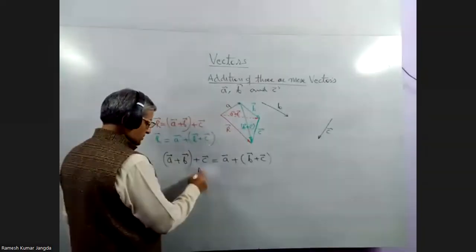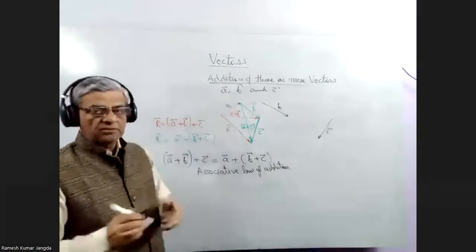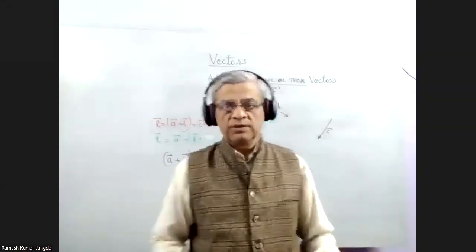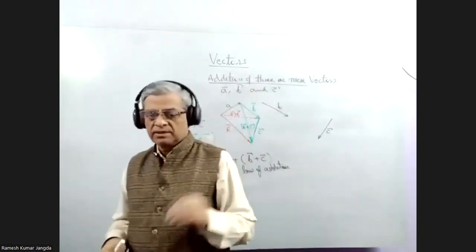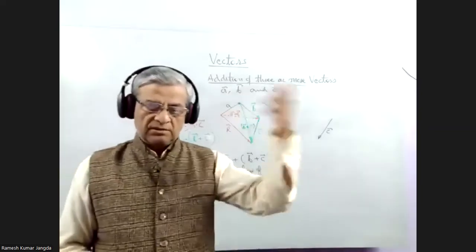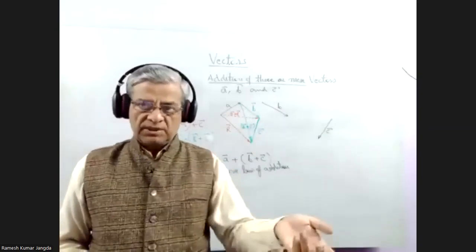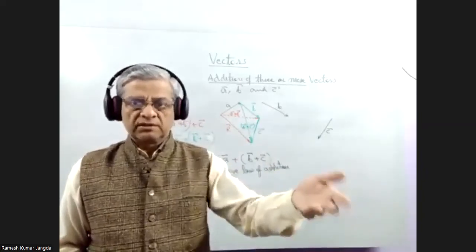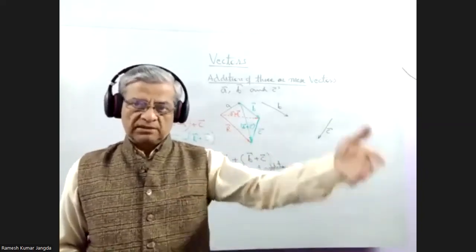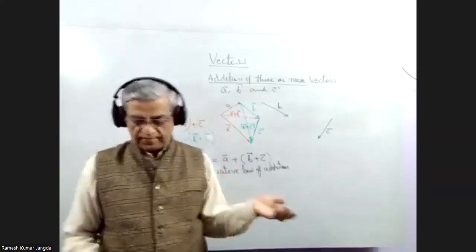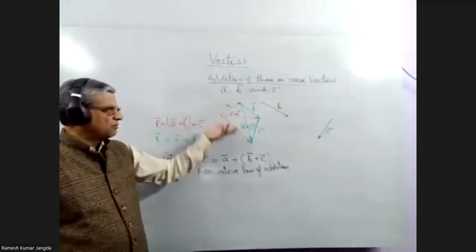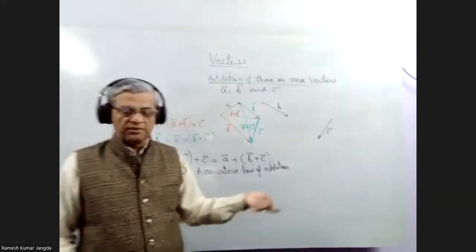So this is associative. This law states if you have two or more vectors, you can take any two vectors and start summing up. Take any two vectors, get the result, then take one more vector, sum it up, get the result, take one more vector, sum it up, get the result, and proceed like this till you add all the vectors. So the associative law of addition is also followed by vector addition. So this is called the polygon law of vectors. If you have more vectors, you can continue the same way and get the result.